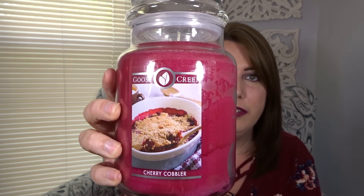The last one is another bakery fragrance — Cherry Tobler. I love the color; it's a gorgeous berry color, literally the same color as my lipstick today. This one smells so good. If you've ever had a Marie Callender's Razzleberry Pie, it smells like that. I don't think it necessarily smells like Cherry Cobbler, but it definitely smells like Razzleberry Pie — which has blackberries, raspberries, and blueberries. You get that buttery, crusty note with berry pie filling. Very, very nice.